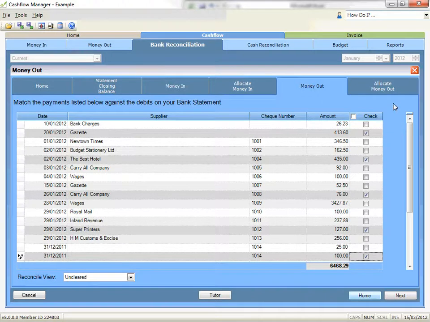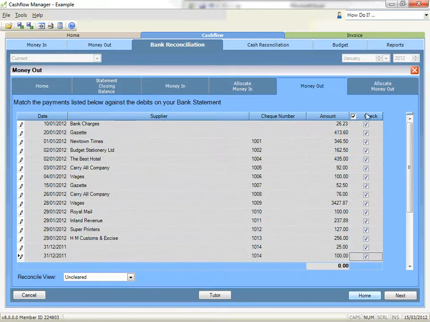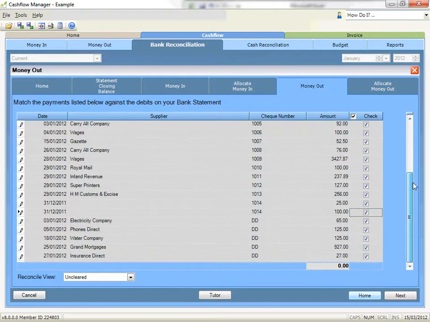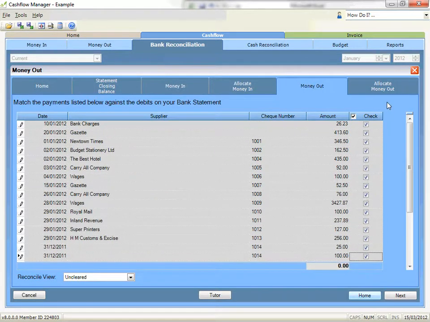If a check on the list differs from the amount on the bank statement, you have probably made an error on your check stub. Leave the transaction unchecked. When you have completed the rest of the reconciliation, you'll need to correct this in your Money In record, then redo the bank reconciliation, which should only require matching of this transaction.